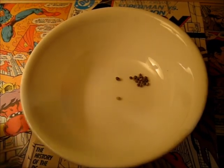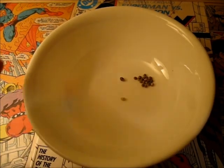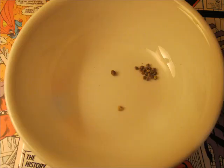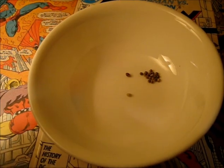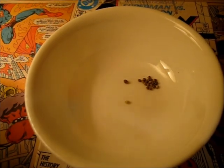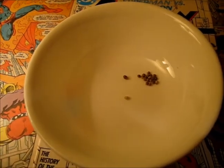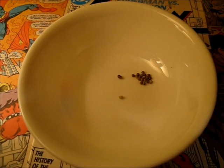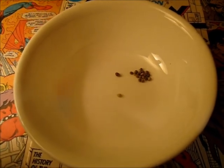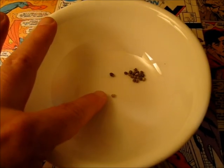An easy way to tell if you've got a mature seed or an immature seed — other than how it looks — is color. If it's really white, it's probably pretty immature. Some seeds are darker than others no matter how long you leave them on the plant, because they're genetically geared to be that way. A darker color when done is normal for those genetics.